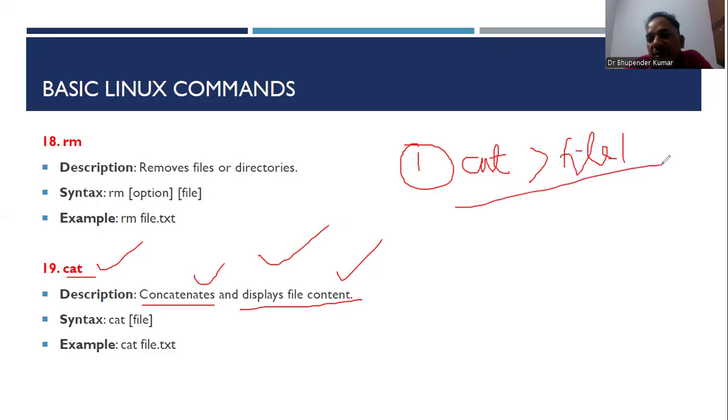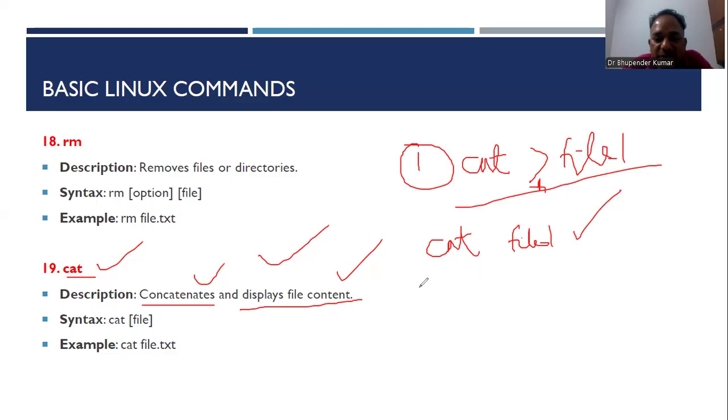1. What this command will do, it will create file1 and it will open that file so that file can accept input from you. You have to write into that file, and then you can save that file using Control D and come out. If you want to see the content of that file, you simply type cat. This time you don't type this redirection operator, you type this name file1, and the content of file1 will be visible to you.